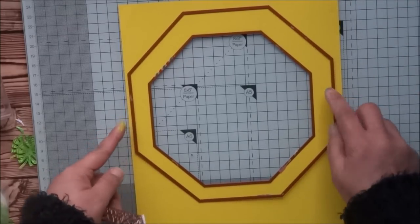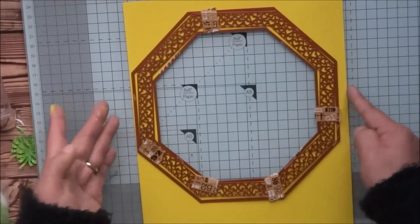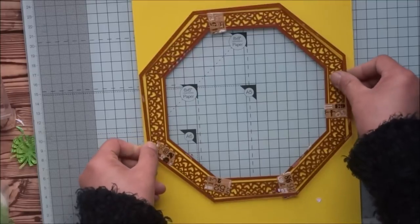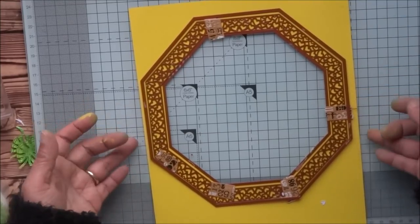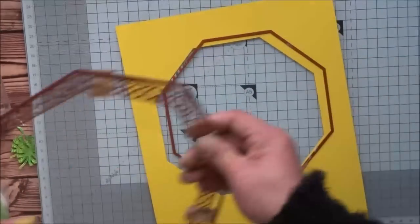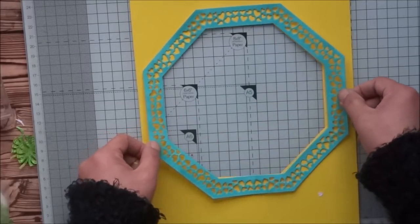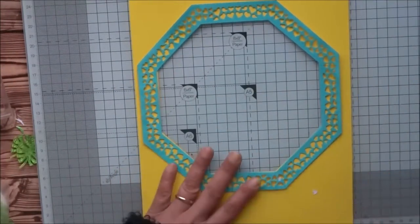You just have to lay that die there, just to make sure that it has enough space when you cut it out later, like that. I hope you know what I mean. So you just lay that one down, okay, and then just make sure that it has enough space, all of this tree. Then just remove the two, and then you'll be left with this one, and then you run it through, and then you will have this hole here. And then I will just adhere that like that, and then I'll trim it around, and that's the quickest way to do it.